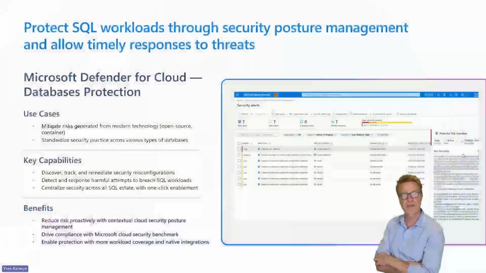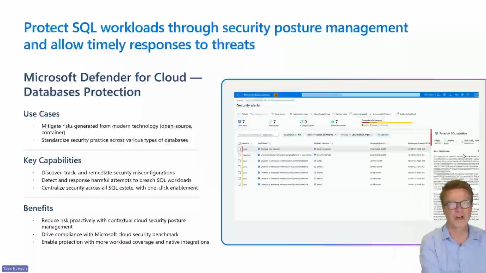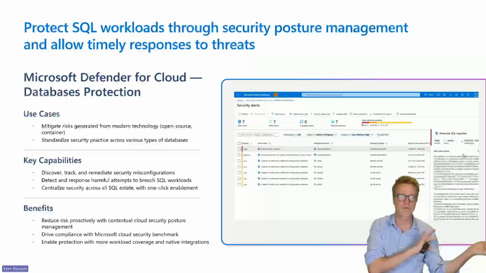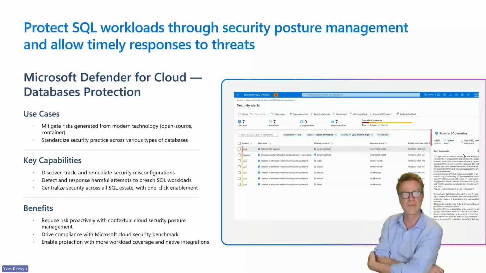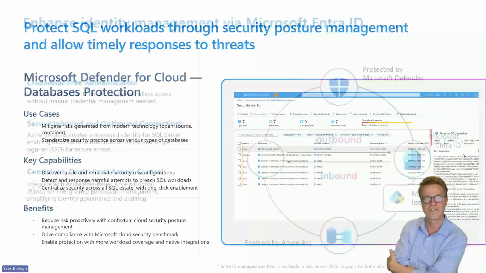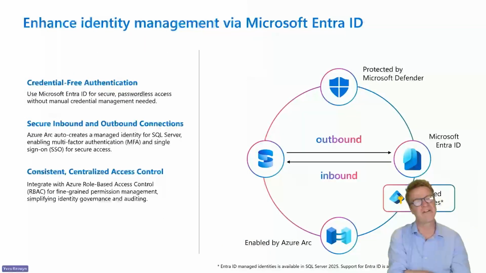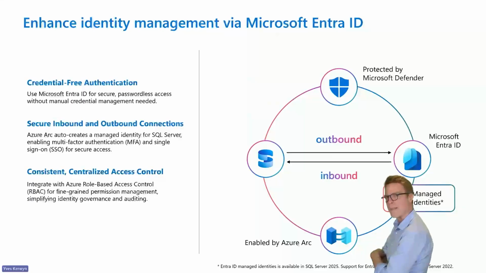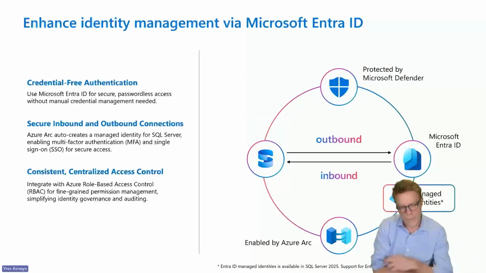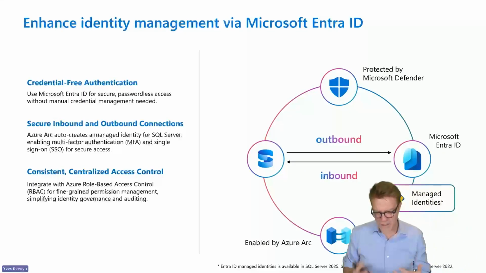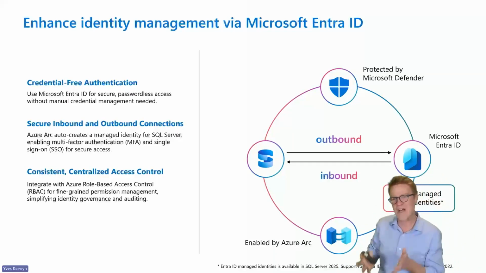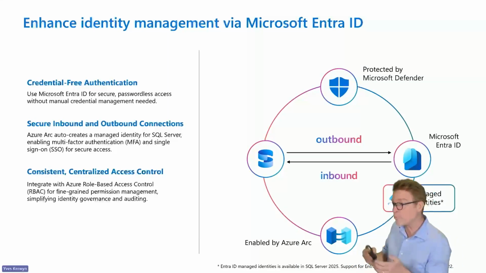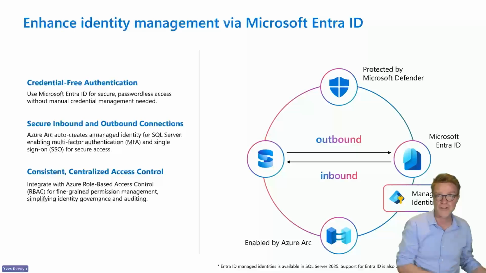From the security perspective, you have, of course, Defender for Cloud. Remember the three features: posture infrastructure as code, but most importantly, the posture management and the threat management, reactive and proactive, that is being provided. And this one is a very interesting one, a little bit technical, but I like it a lot: once you do Azure Arc on the SQL Server on premises, you can start to leverage Entra ID, meaning you can have RBAC, role-based access, to your SQL Server on premises through Entra ID.